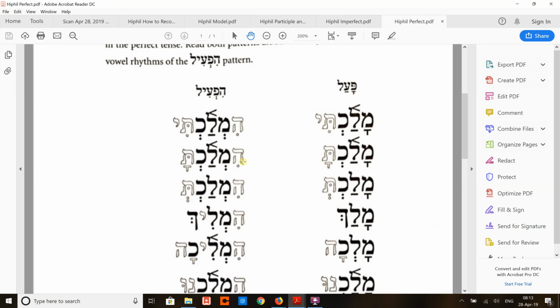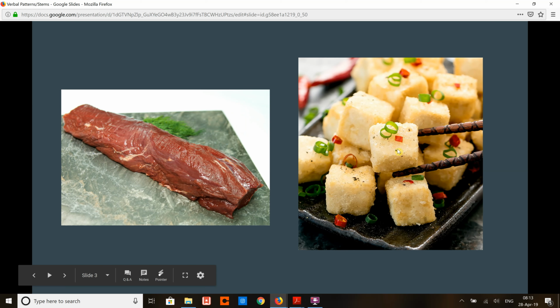So again, that's what these verbal stems are for. They're for taking that core, that raw verbal material, making different consonantal and verbal additions to it in order to nuance the verb in a slightly different way. Again, as a reminder, back to our food example, you have the raw material here, whether it's the tofu or the meat, and you're going to do different things to it to bring out different flavors. Maybe you're going to grill it. Maybe you're going to, I don't know, do whatever with it. You're going to do something to bring out different flavors.